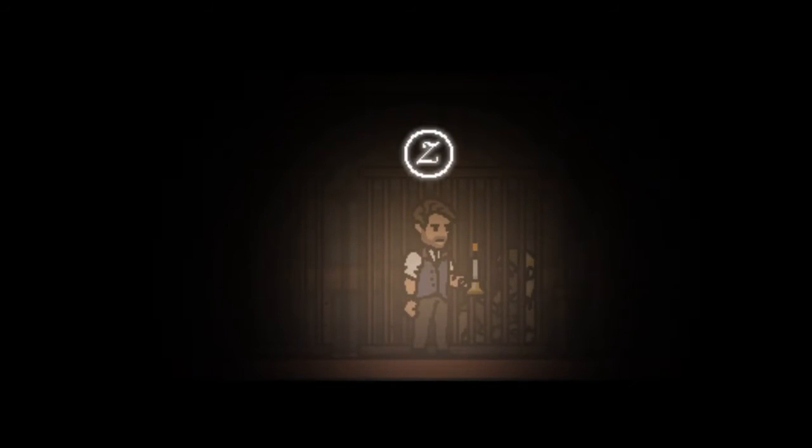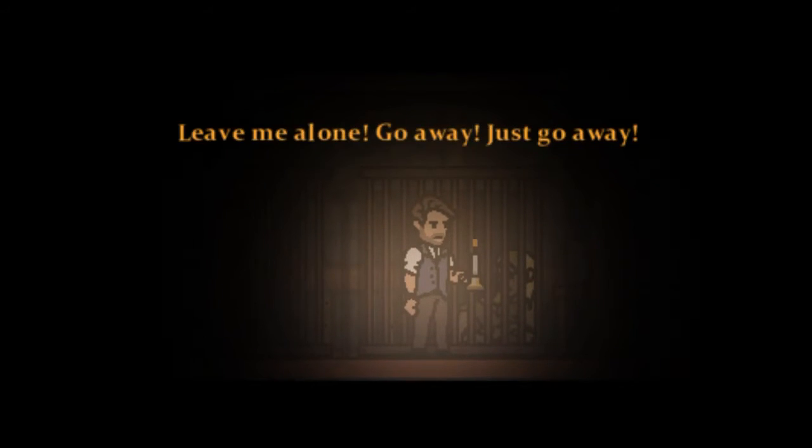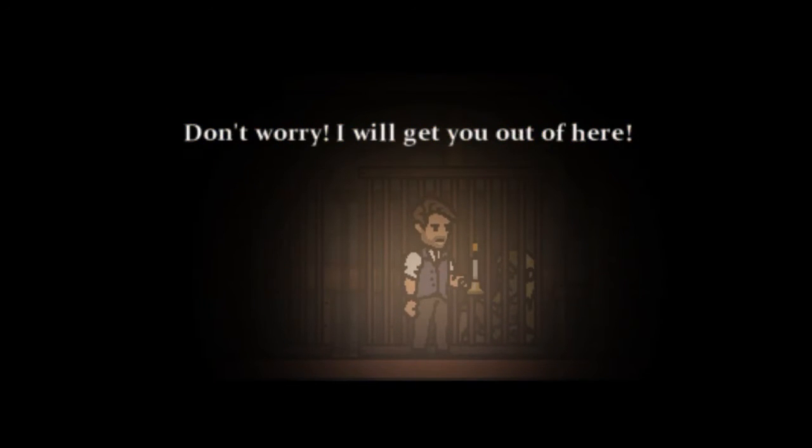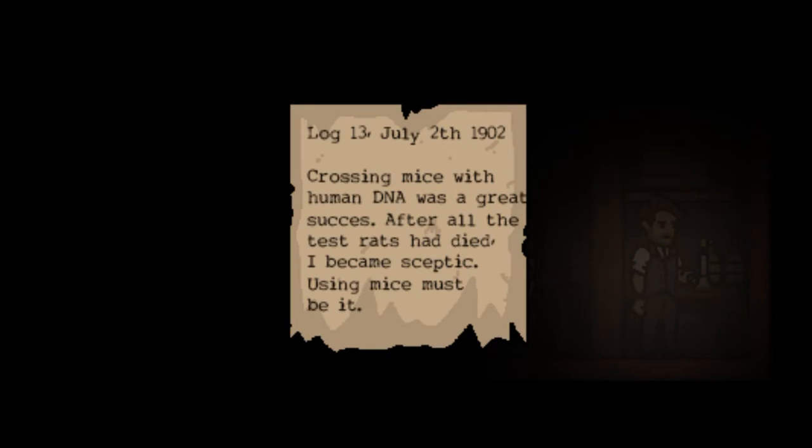Hi! You look scared. Hey, you! You are still alive! Can you tell me where we are? Leave me alone! Go away! Just go away! Don't worry, I will get you out of here. That's how he talks. Well, that's how he talks now.